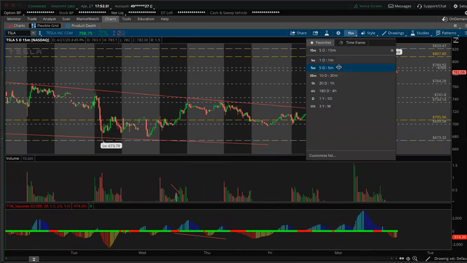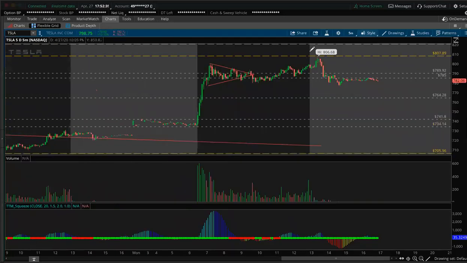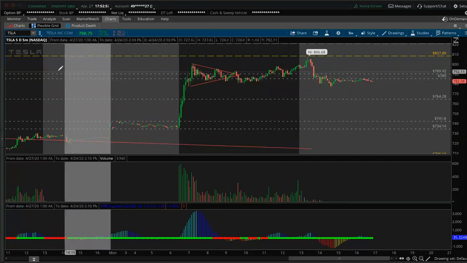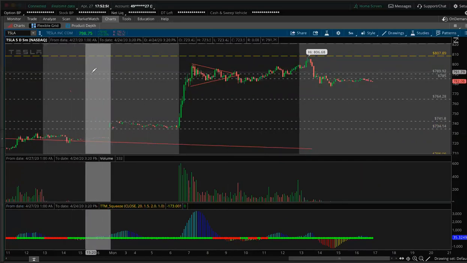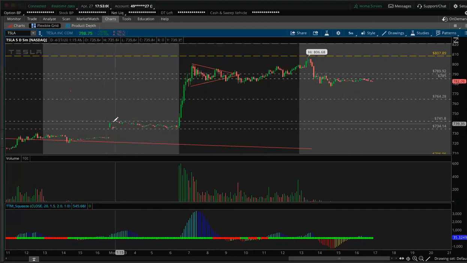Now, this is where it gets kind of tricky. Once you see it at pre-market after breaking out of a bull flag, for example, you want to go off of pre-market levels. You want to go off the resistance that it made during pre-market. This shaded area here, if you were to divide it in half, this side would be after hours and this side would be pre-market. Pre-market, it created this resistance at about 741.8.